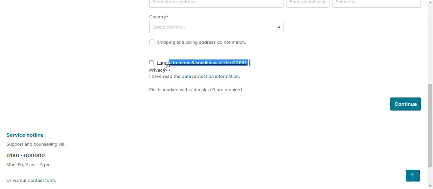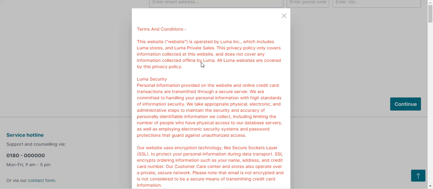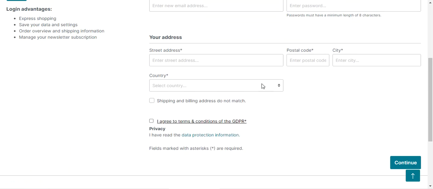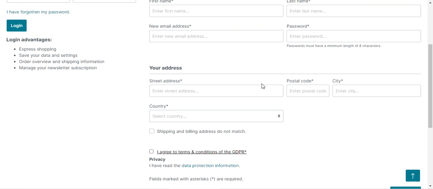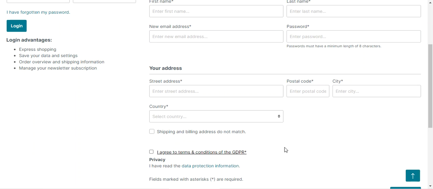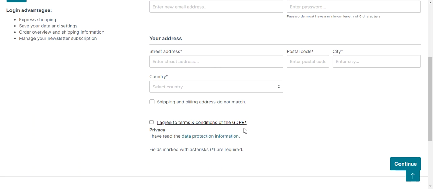But the actual one that we are talking about right now is the enable customer data agreement and the agreement checkbox label that can be set up by the admin, along with the agreement content that is visible after tapping on the agreement checkbox label itself. So these were the two things that I wanted to show you at the storefront. One was the cookie notice that you see on the bottom right hand corner right now. The other one is the customer data agreement that needs to be agreed to before registering within the store.